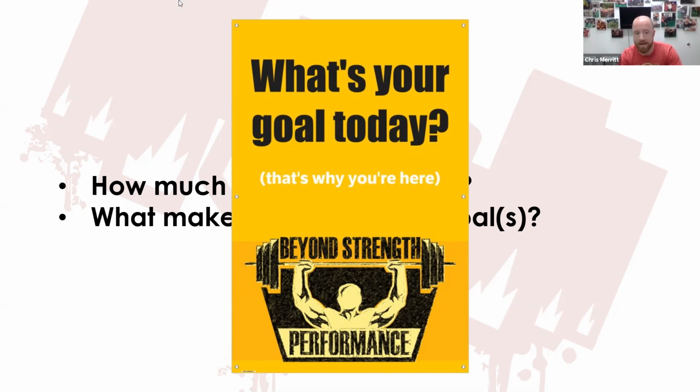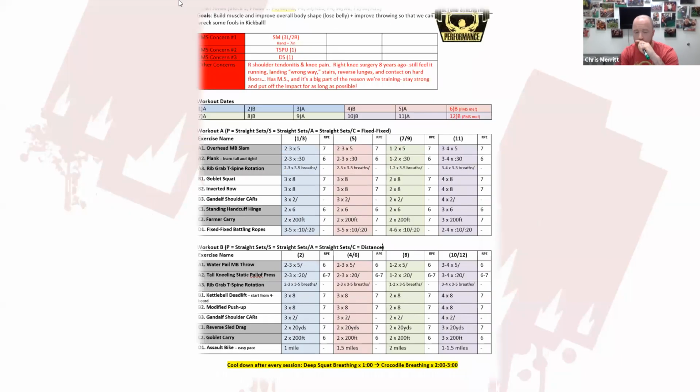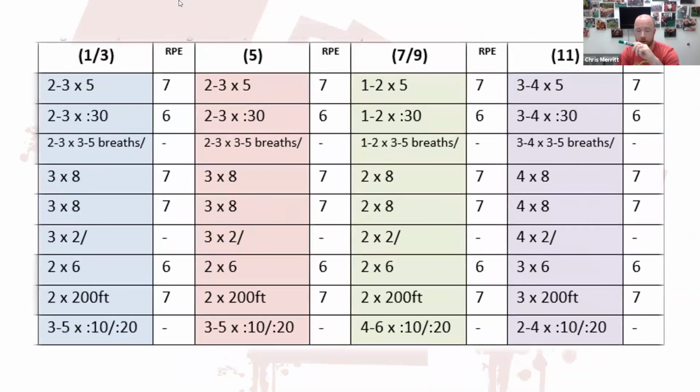And what we're about to look at, instead of just thinking about sets, what I want people to think about is setting weekly intentions. The best thing that you can give someone is a goal, or you can help someone to give to you their goal. And so the way that we approach the number of sets that we're going to do is actually built around setting goals for each week of our training. So going back to our programming sheet, we have a blue column, a pink column, a green column, and a purple column. And what we're going to do is zoom in and look at each one.